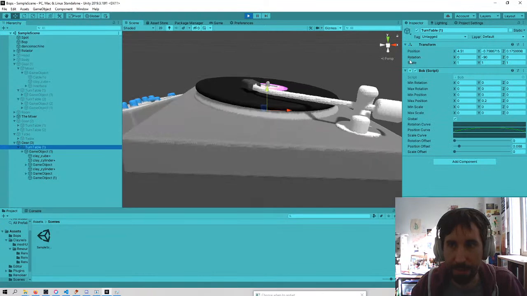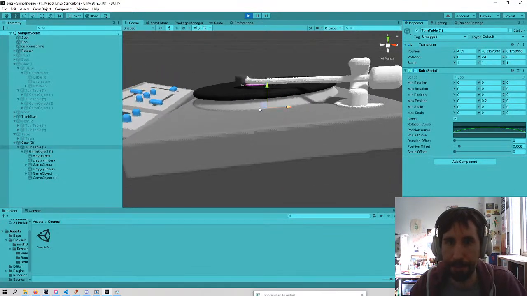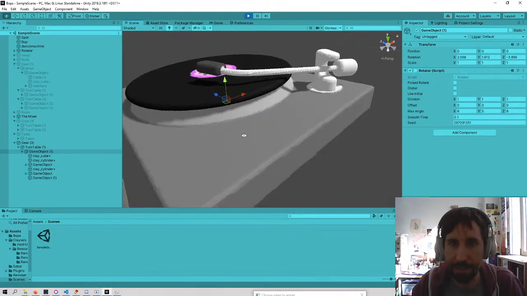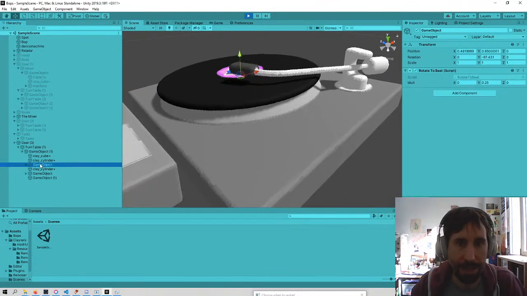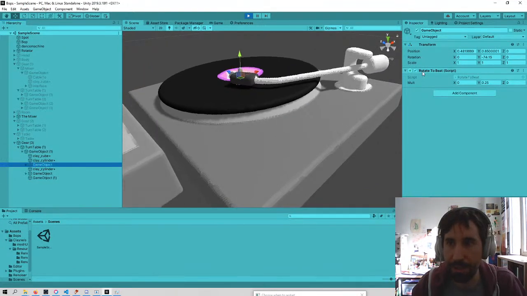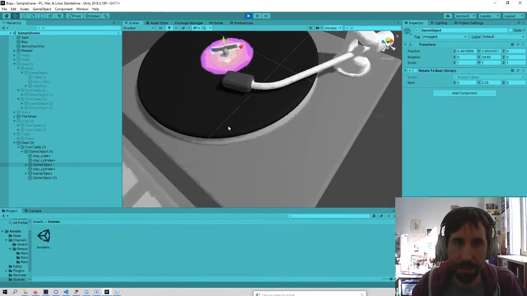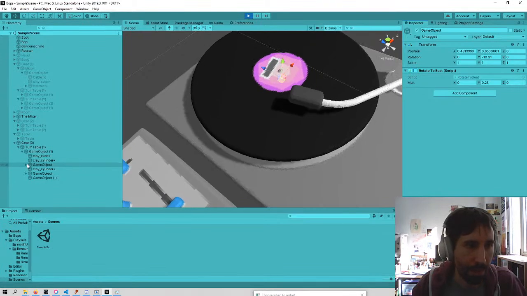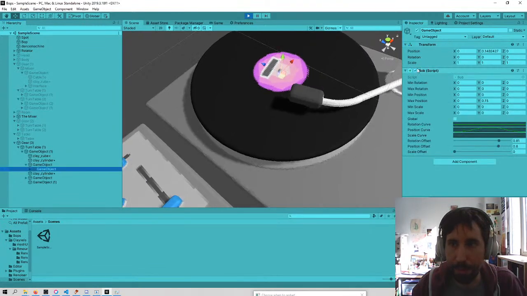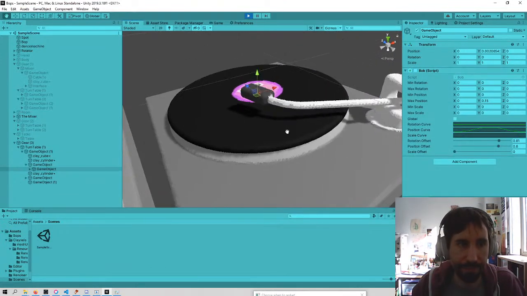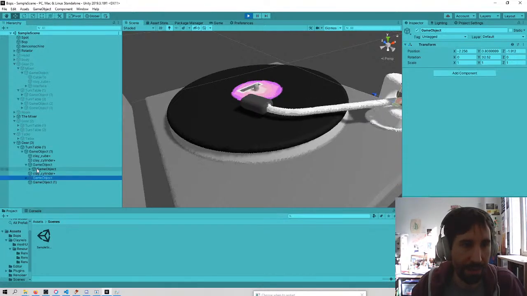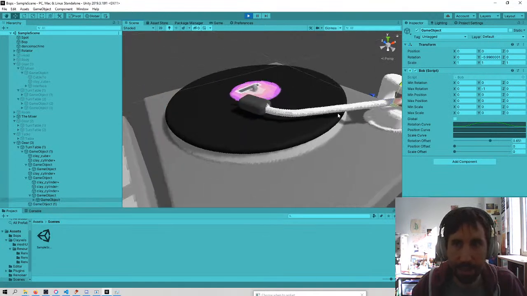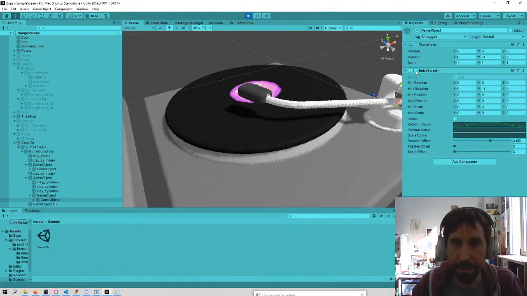So if I get rid of this Bob, it sort of stays where it is. If I get rid of this rotator, it stays its orientation. And then this is the disc, which is rotating. So this is the rotation of the disc. And then that also has a Bob, which makes it bounce up and down. And then the arm is over here somewhere, and that's this Bob here.